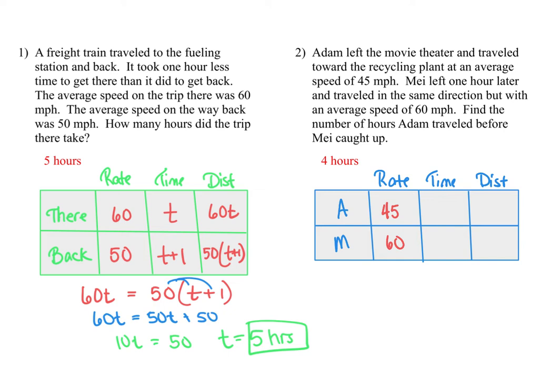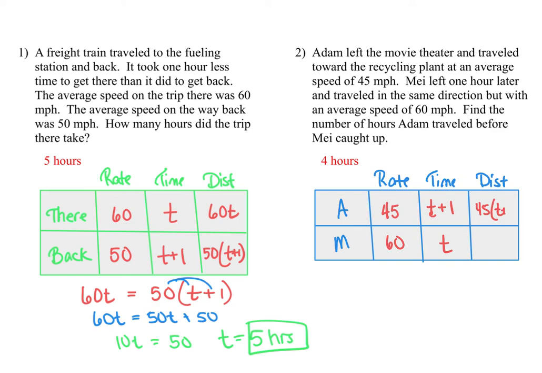So you can do it either way. You can either subtract an hour from the faster person or add an hour to the slower person. But we know the difference is going to be 1 hour, right? And so if you don't want to deal with negatives, you could say, well, the slower person is going to take 1 hour longer. So I'll just put the t here and the t plus 1 in the slower person. Or you could have said Adam is t and the faster person is t minus 1. Either way. But the slower person is going to take longer. The faster person is going to take less time. Okay?